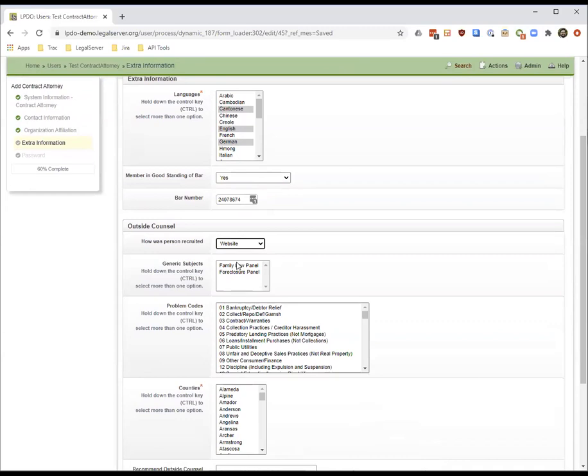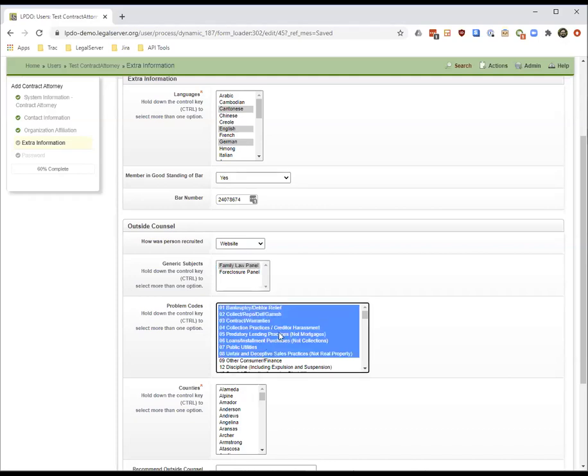Again, this list is defaulted to some of our civil areas, but these are lookups that anyone can edit in LegalServer. Any administrator in LegalServer can edit. And so your site could have something other than family law panel. It could have misdemeanors or felony cases or death row cases, or it could have traffic cases. It's however you want to organize those situations.